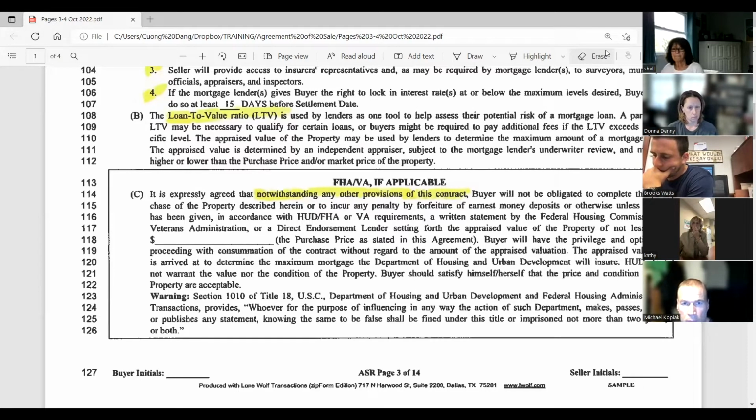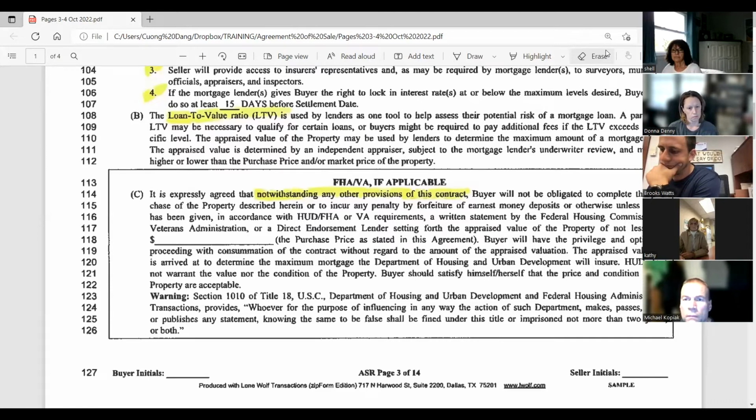Everybody these days has their own little appraisal gap, which first off shouldn't really be used, because there is an appraisal contingency form that you can use. But let's say you get a contract in from an FHA buyer and they say, we'll pay $15,000 difference of the appraisal value, and everybody goes through the motions of the deal, and then you get an appraisal cut, and all of a sudden either they don't have the money or they wise up and realize, wait a minute, I don't have to sign that, I don't have to buy this house.